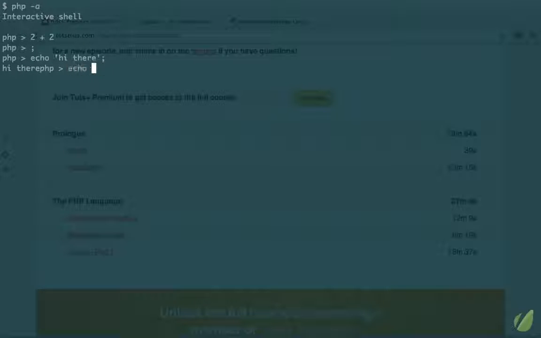We could try things like echo strstr, string and string. And what this will allow me to do is determine whether a specific string, uppercase or lowercase, occurs within a larger string. So we'll say our haystack or our main string will be hi there, everyone. And we're going to look to see if it contains the word there. All right, nope, that's not going to work. Let's hit the semicolon. And now you'll see what is returned is whether something was matched. So in this case, it did find that string, so it returns from that point on. But as you can imagine, it's just not very intuitive.